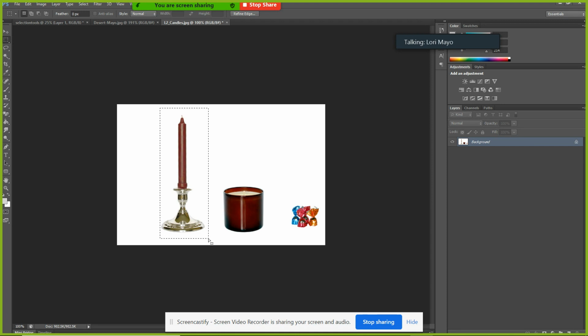the rectangular marquee is we just talked about removing pixels from a selection. So if I want to do that, see if I hold one key, it adds, and another key, it subtracts. Can anyone remember which is which? But I want to subtract from this, and I want to use the magic wand. So I click in here, hold the minus, and click. And you'll notice that now the pixels grab the candle.